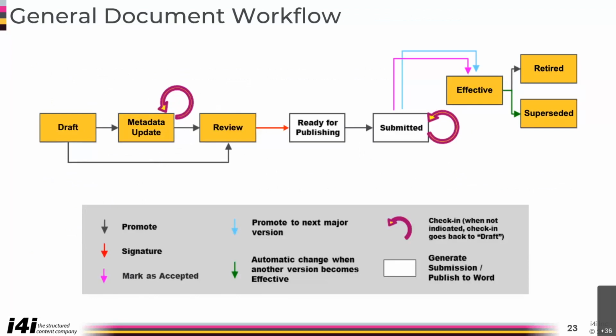Here's a very basic document workflow. In this workflow, the document starts in draft, and when the content's finished, it's promoted to the review stage. The review stage, in this example, requires a signature in order to move it to the ready for publishing stage. We've only got one signature required in this simplified life cycle, but you might want more than one in yours. From ready for publishing, you can promote to submitted and generate a submission for the health authority and promote it to the latest effective document. Note that each stage of the workflow is tracked so you know exactly who did what throughout. As well, each stage can be managed by different users.